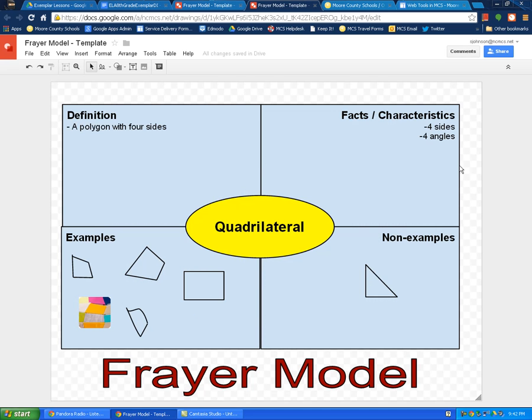All right, so that's how to use a template in Google Docs and how to share it out. Keep the integrity of your template. Remember to keep it on view when you share it to students. And how to have them enter their information and share it out with other students and even you whenever they're finished.